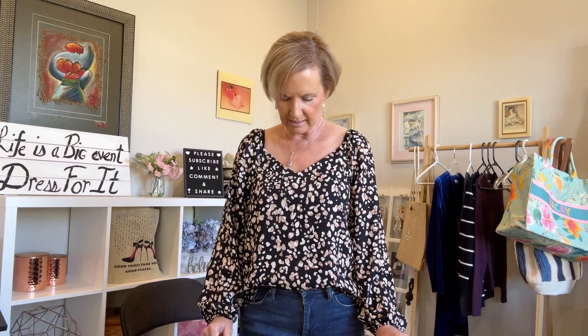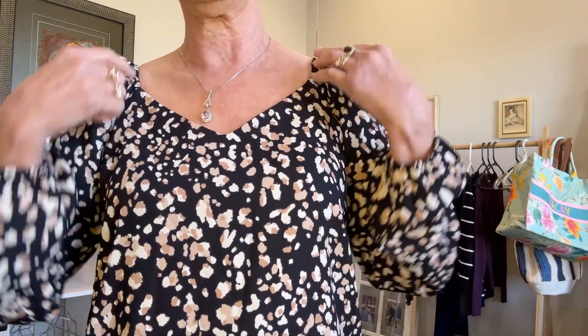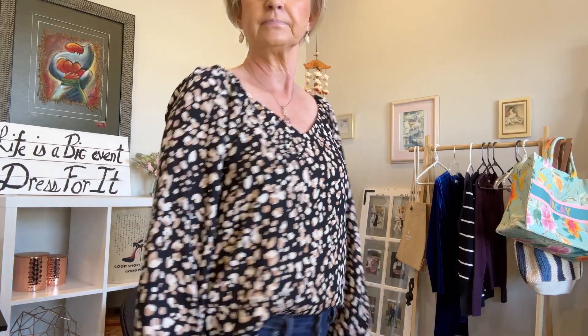Okay, top number two — this is maybe Kaylee. I like animal print, but I don't think I love this neckline. The sleeve length is nice — the balloon sleeve isn't overdone. But it's very boxy. I did a front tuck and it still feels boxy, and it's right on the edge of my bra so I'd constantly be worried about that showing. So this is another one that's okay but not a love. Part of it is the boxiness — so this is going to be a no.